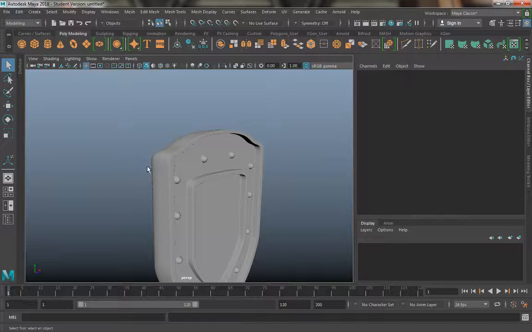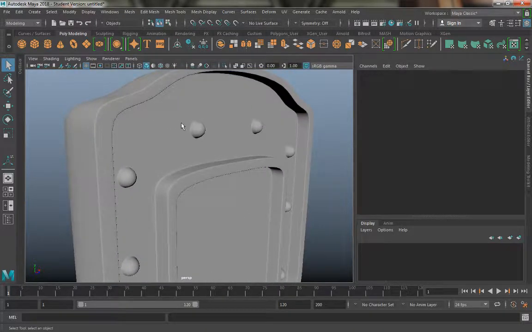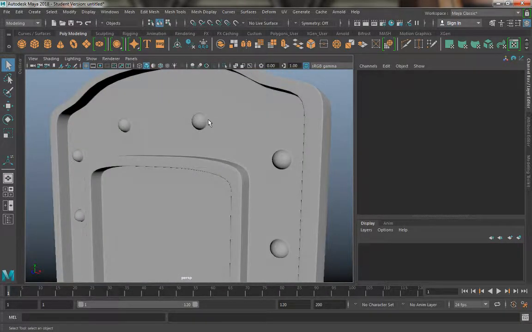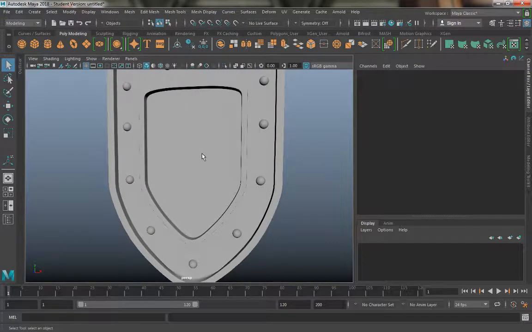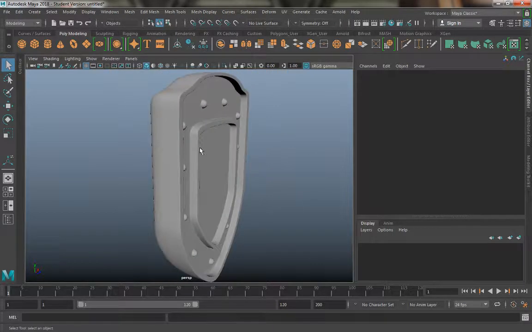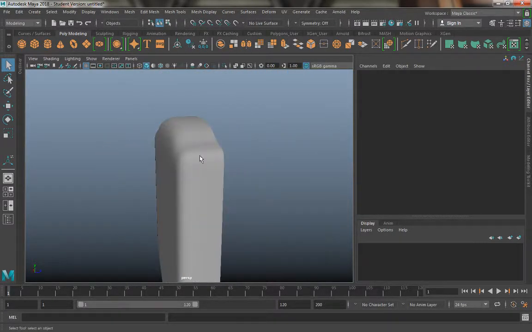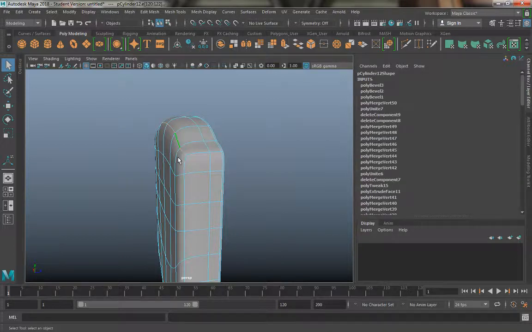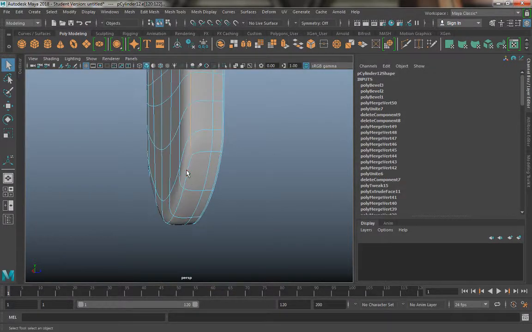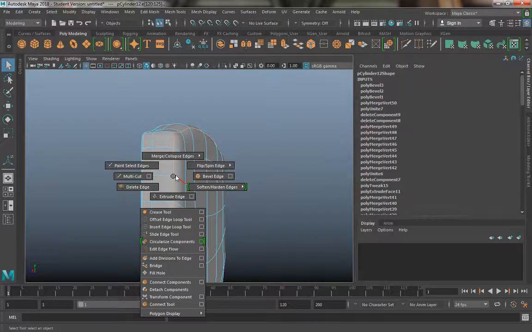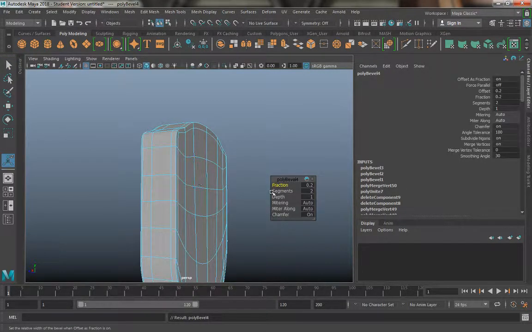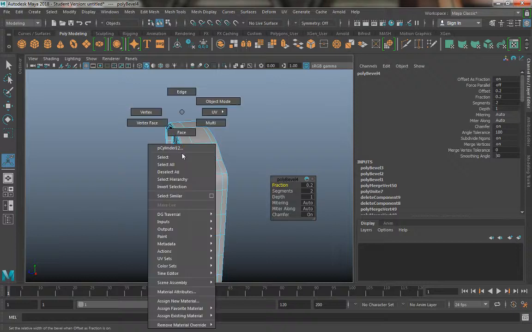Okay, and now what happens when I press 3 on it, you'll see, and I'll turn off my shading, wireframe unshaded, that it holds that crisp, clean edge, and that is what we use for hard edge poly surfaces. So in this case, something like this. And I'm going to run it one more time on the back part of the shield. And run a bevel edge one last time. And that should do it.